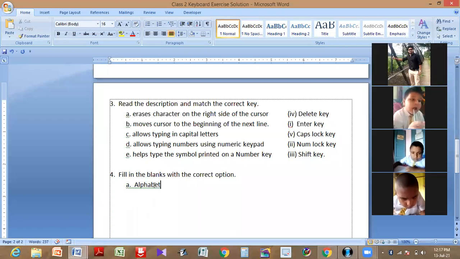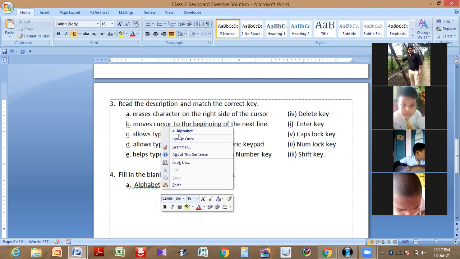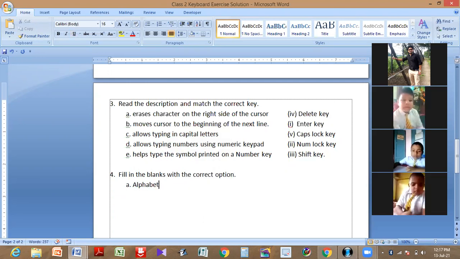A: Alphabet keys are used for typing words.